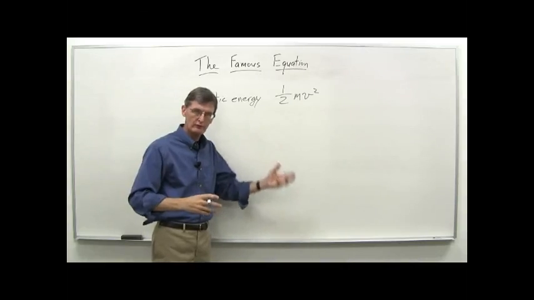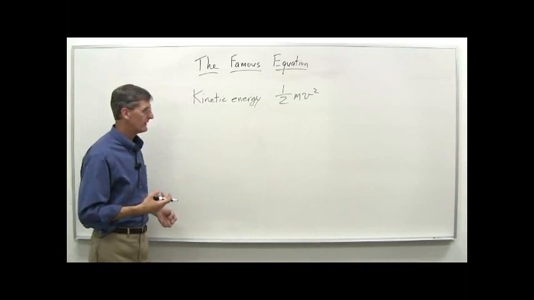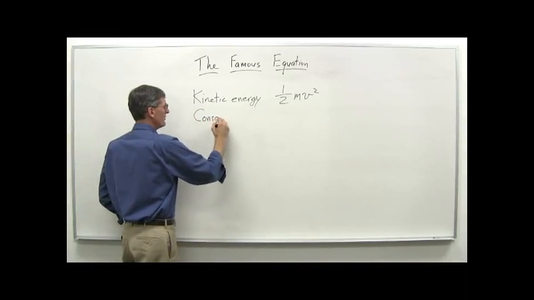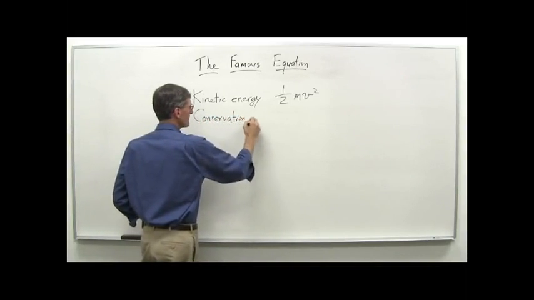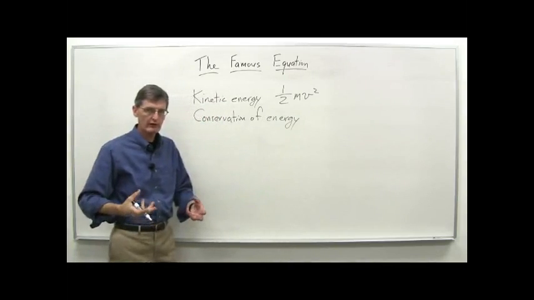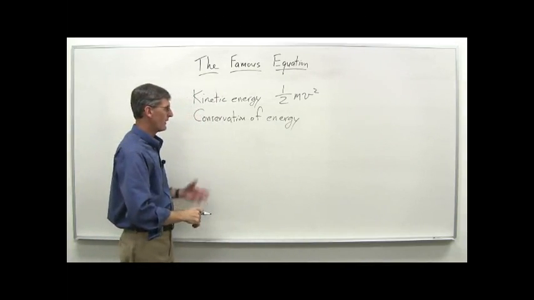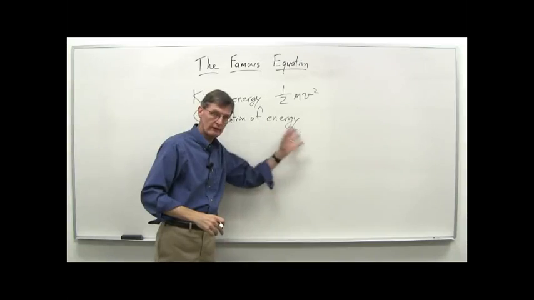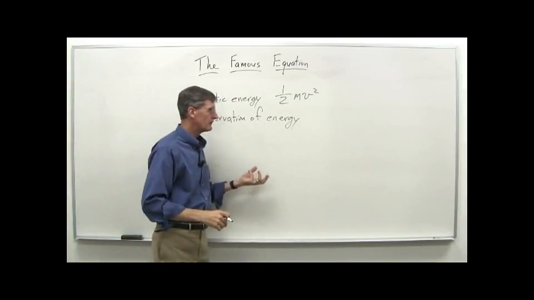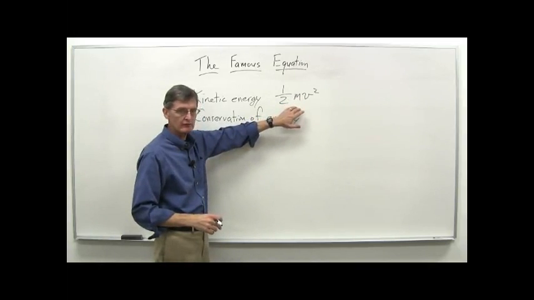And also, along the way, as this developed, especially in the middle of the 1800s, mid-19th century, the idea of conservation of energy came about, that there were different forms of energy, and you could transform one form of energy into another form of energy. And so they developed those concepts a little bit more as well. And one key thing about this was that they really focused on things like kinetic energy.